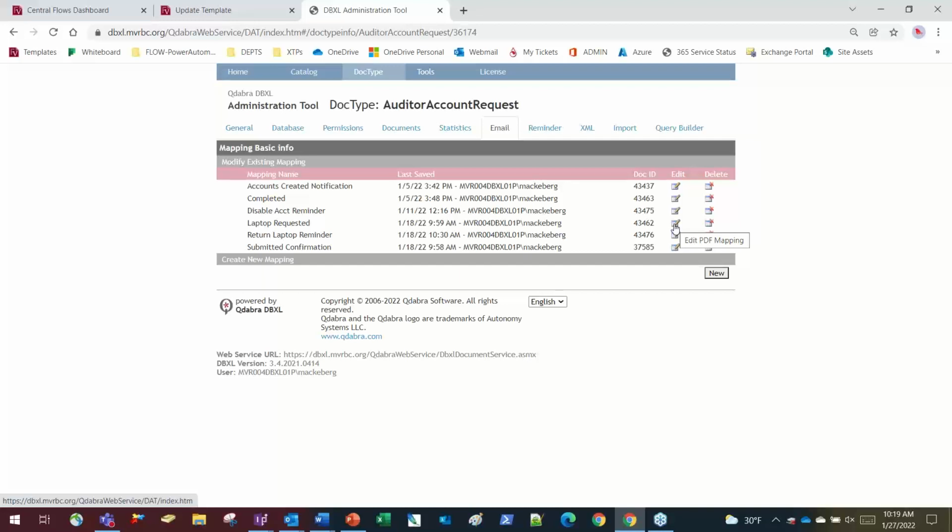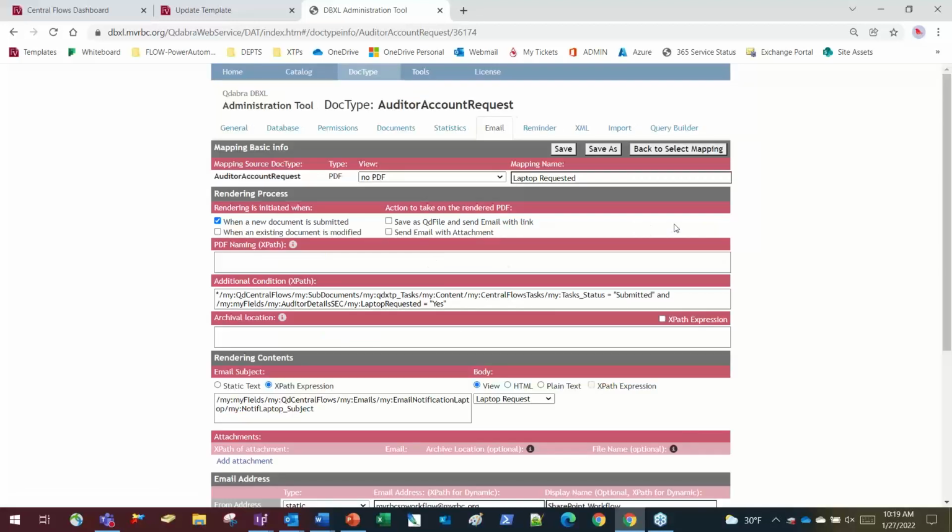And just in case there's somebody else that, God forbid I get hit by a bus, but if someone else would have to come in and try and administer all this, it would be separate and it'd be easy to tell what you were looking at. So, yep. I just come in here, I put the condition in, and then I tell it which field to look at for the subject, which view to pick to send the email, and then it all goes out.